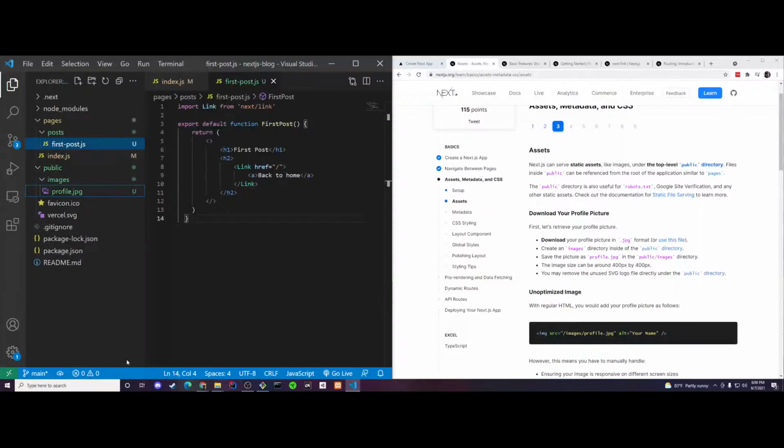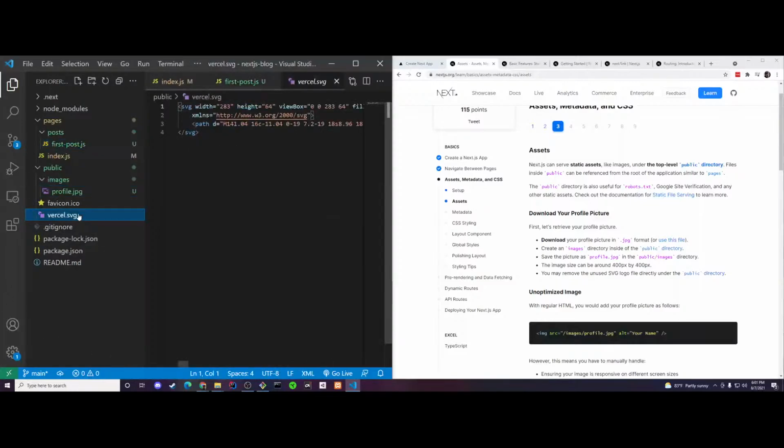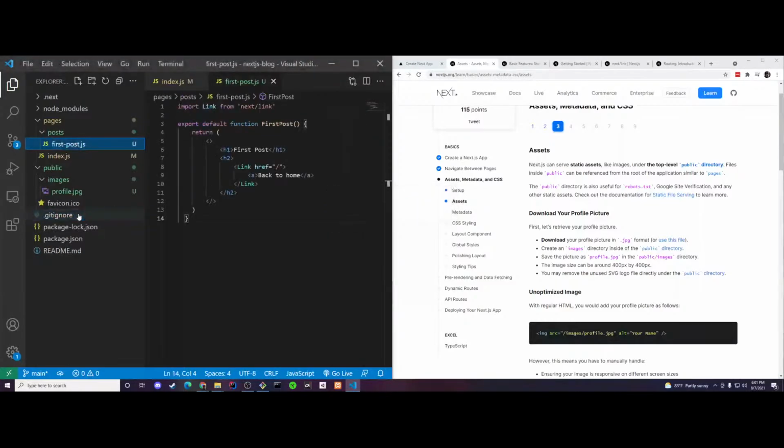The image can be around whatever. You may remove the unused SVG logo file under the public directory. Oh, the versatile SVG. I'm guessing I'll just get rid of that, yeah. Recycling bin? Absolutely.